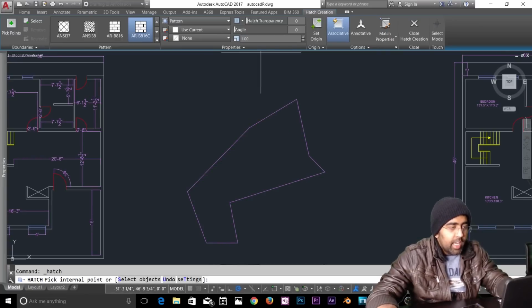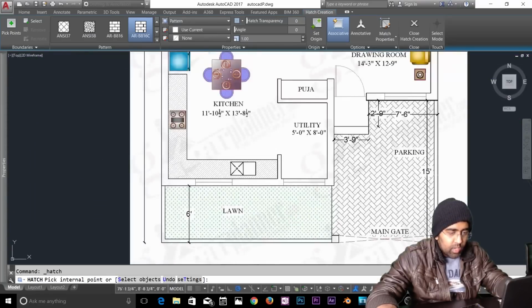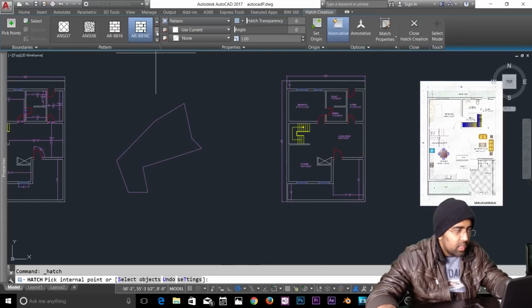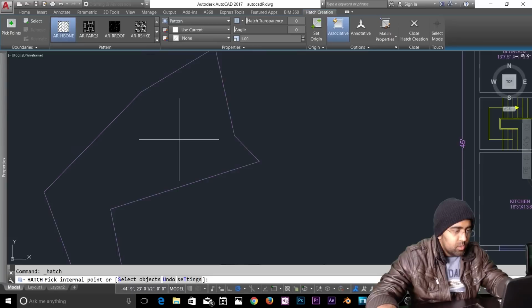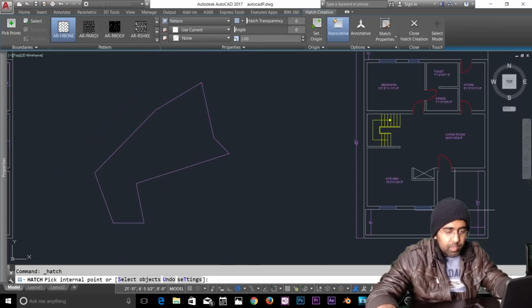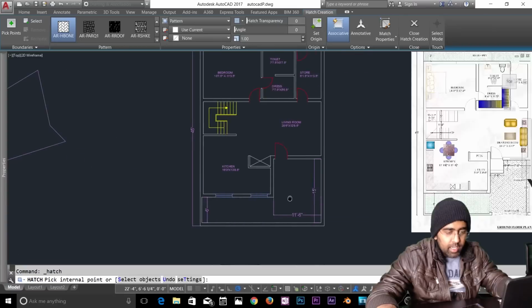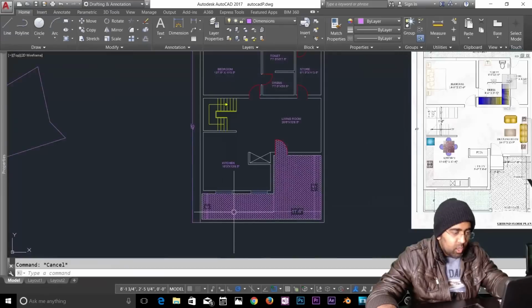Now you can define the angle as well. On our plan here we have a different kind of angle, so what I can do is select a different wall here. There you go, that's what we're looking for. I'm going to change this to 1. That's fine. Let's go up here. Now it's going to apply that hatch command here, but it's going all the way there, so I don't want to do that.